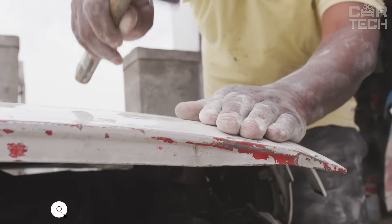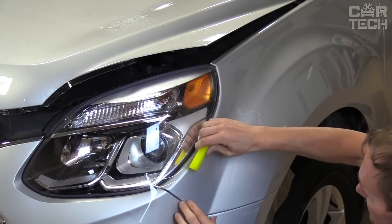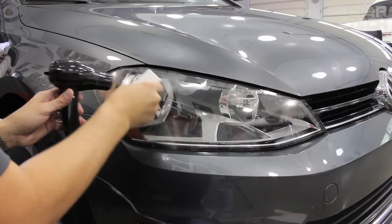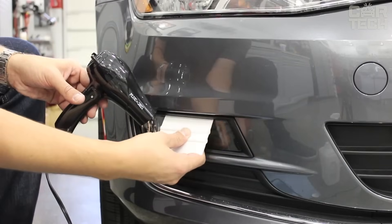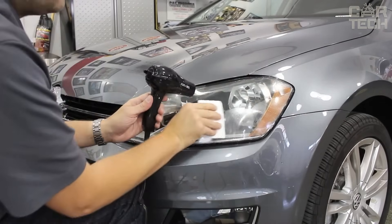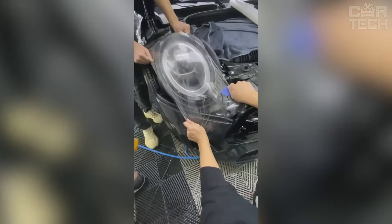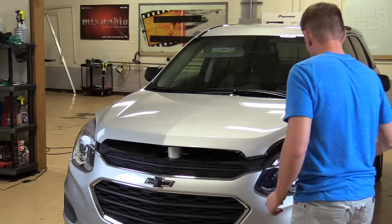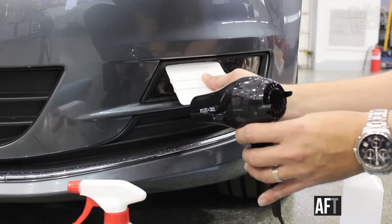Car Headlight protective film. How often do drivers, not taking care of the safety of a part in time, get into an unpleasant situation related to repair? To protect the headlight and extend its life, you can use a protective film designed specifically to protect the optics of the car. Light transmission capacity of 100% will protect the surface of the headlight from scratches due to its thickness. The film stretches perfectly when heated, allowing you to easily glue even the most non-standard optics. It can be installed on all types of car headlights, can be applied using only an industrial hairdryer and doctor blade, and is removed without glue residue — if necessary, it can be re-glued after 2-3 years or simply removed.